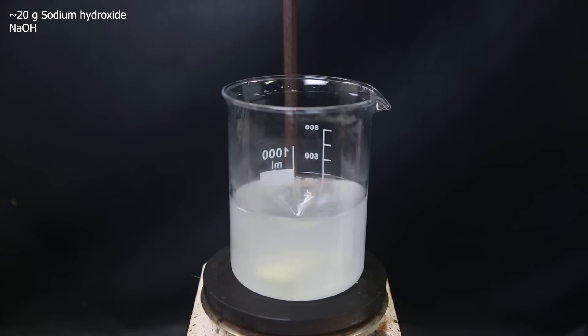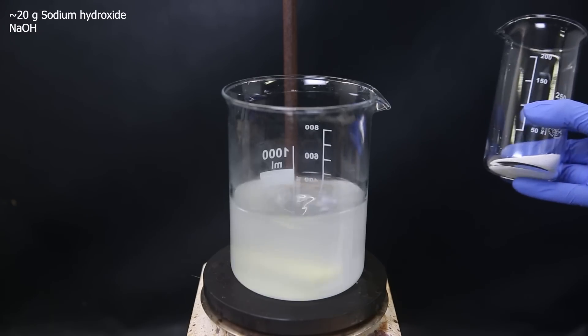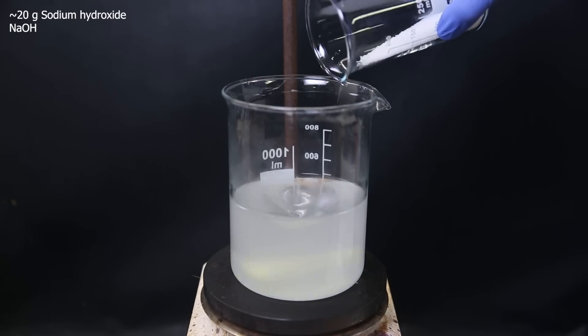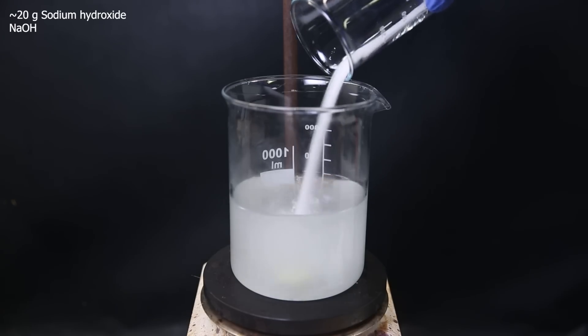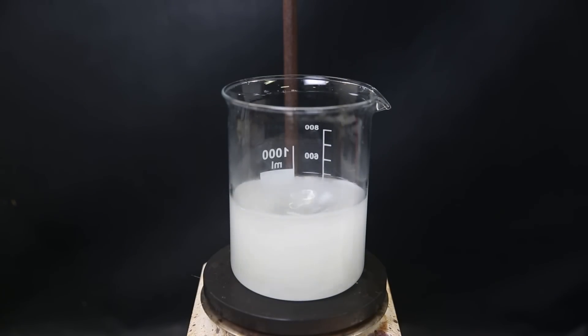Unlike NileRed, I will add some sodium hydroxide with the sodium sulfide, because any unreacted chromochloride will also react with water to form chromic acid and hydrochloric acid. And we saw in his video, it is best to make the pH a bit basic to be able to extract the benzaldehyde.